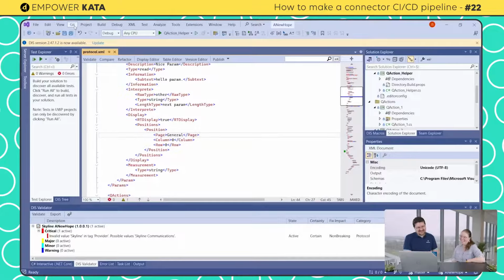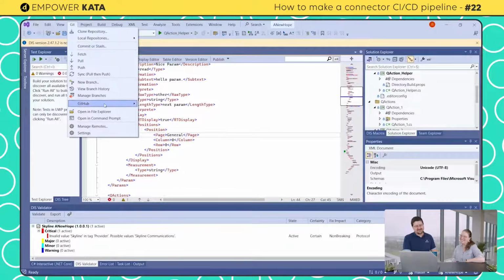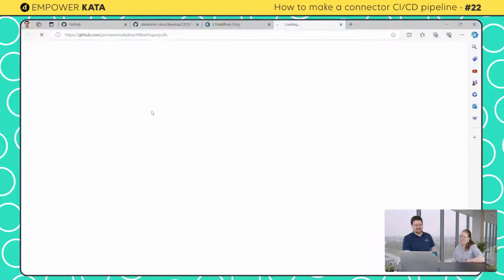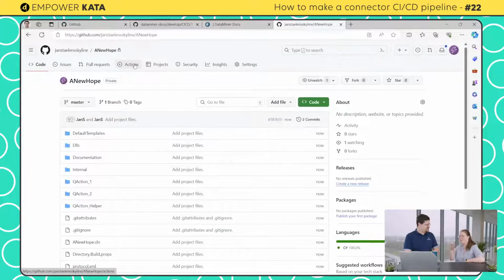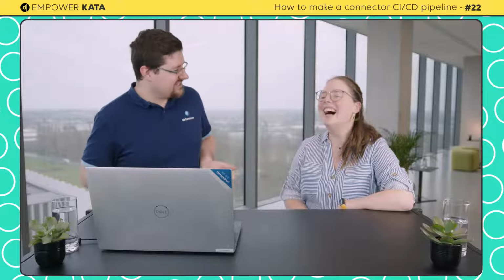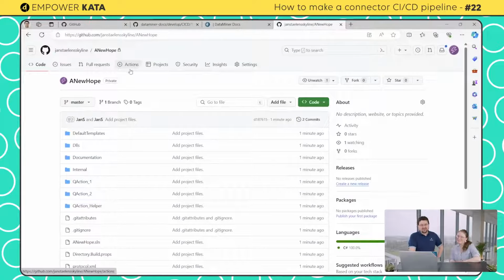My topic. So a quick tip, if you want to get to GitHub quickly, you can actually go to view pull requests. Doesn't really matter. We don't need to do pull requests, but it gets you to the page where you can then go to code or issues, immediately in the correct branch. I don't know why, but in all our Visual Studios, you had something that just went to GitHub. They got rid of that. And now the only thing you can do is go via workarounds. View pull request. But anyway, we're on that setup.